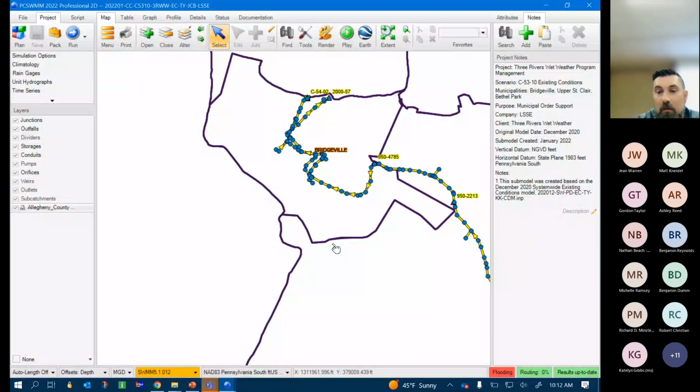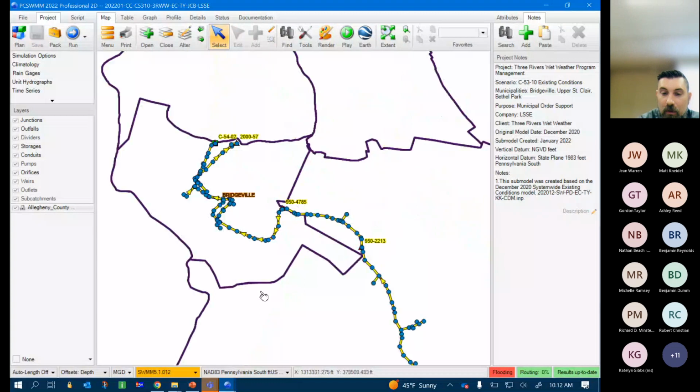So here's an example of a submodel, unpackaged, really just by clicking on that PCZ file. I guess that's a benefit of PCSWMM, that it has everything packaged appropriately; it's extracting all the files to the appropriate location and mapping them all together. So they're all linked. And when you get your typical year model, the results are already up to date. The results are built into the model. So that's a benefit there, because it's going to take you a lot longer to run the typical year model than it would a design storm model, for instance.